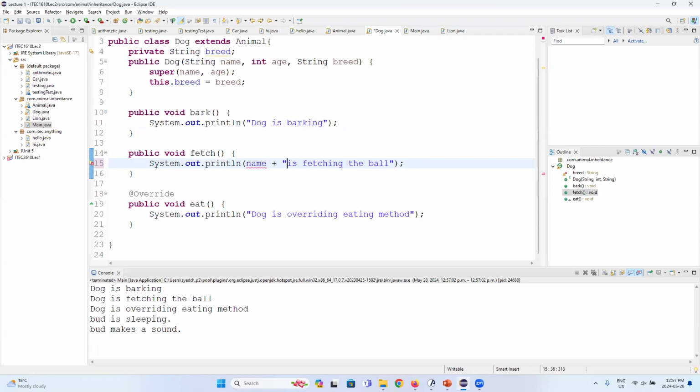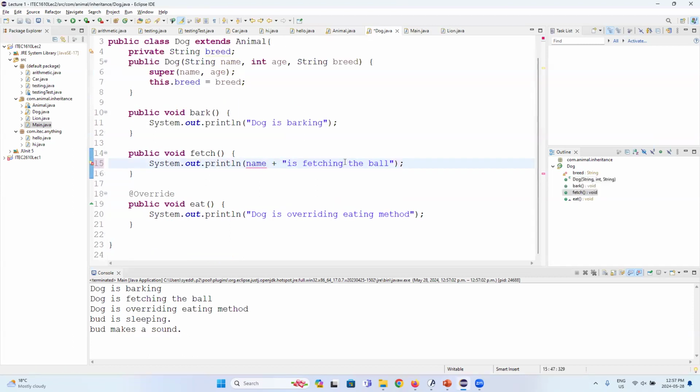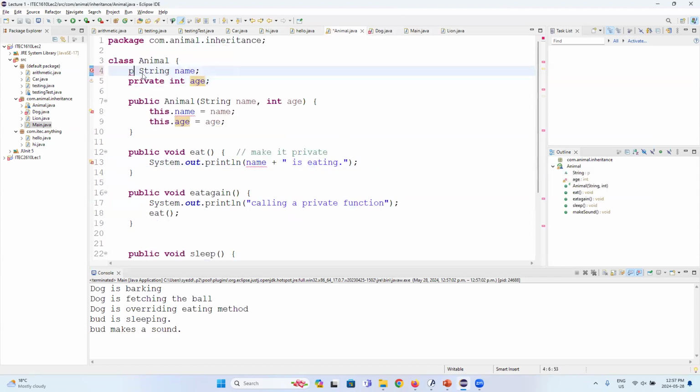We cannot access name inside the inherited class if the visibility of that variable is private. So in animal, you can see the variables are private. You cannot access them directly inside the dog class. There are two ways for that. Either you make them protected or public.